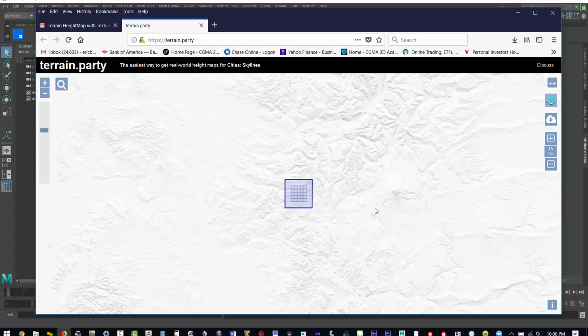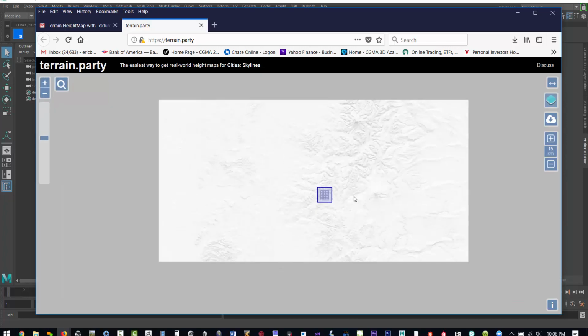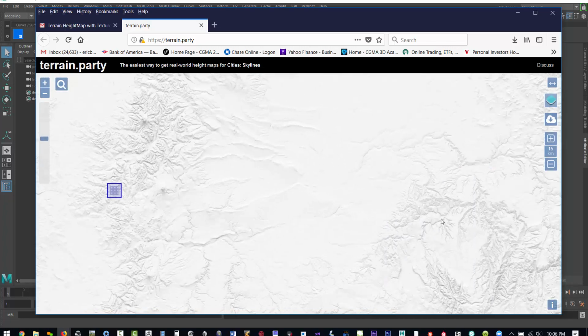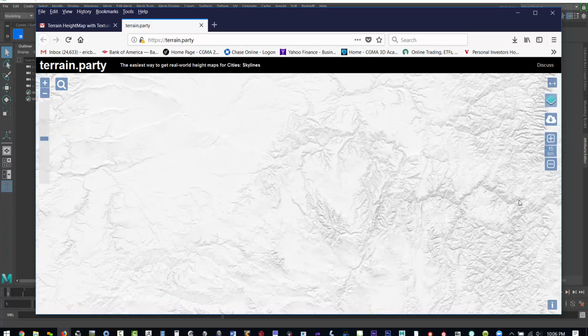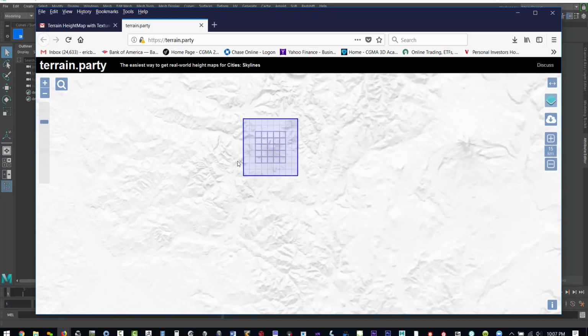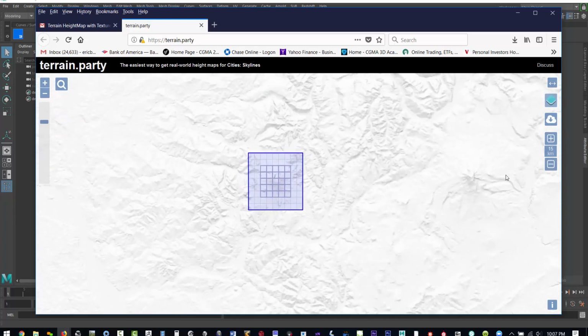And this can be useful because if you're just looking for an area to help you scout out what you're looking to do for your actual terrain, this is a great way, because you can zoom around various parts and say, you know what, some of this looks like it might be good. We have these ridges of mountains, or maybe over in here, and this could just be a way to quickly scout out something, because the elements that you can download from terrain.party aren't huge like the satellite data you get from the U.S. Geological Survey, or national maps.